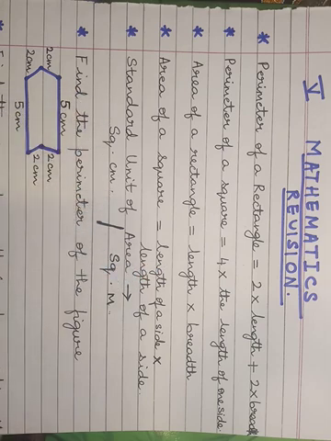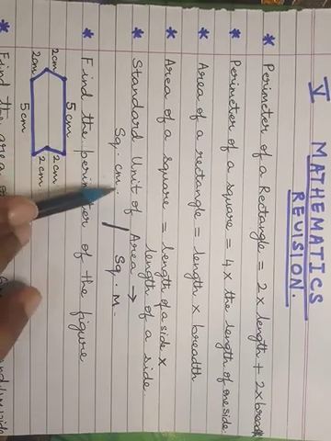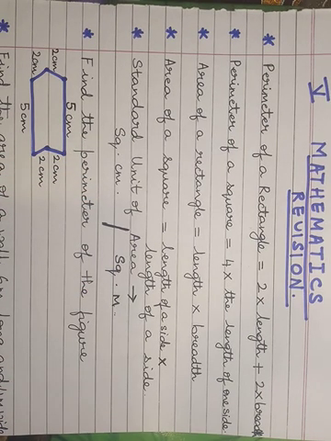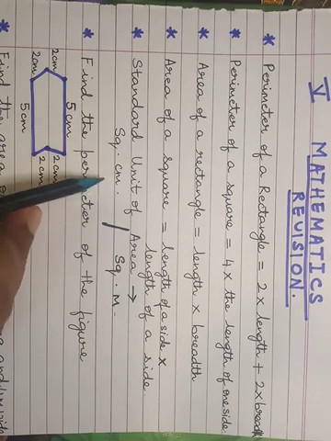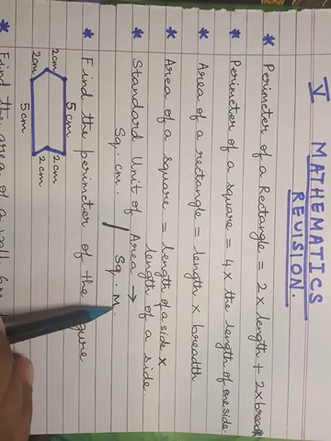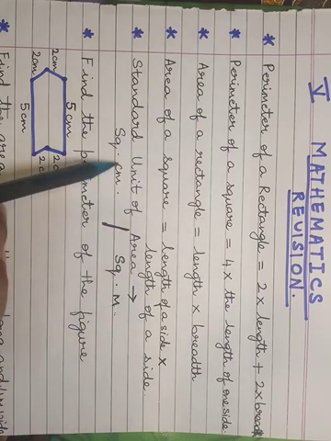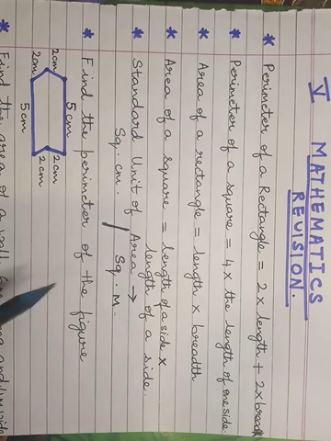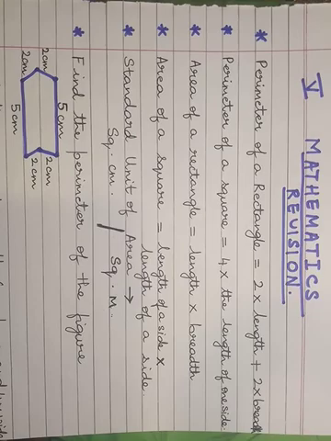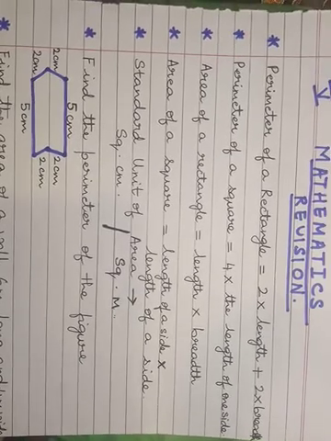Standard unit of area. Now this is something you have to keep in mind. Very important. The unit of area is square centimeters or square meters. In short form, sq. cm. and sq. m. Remember, the standard unit of area is square centimeters and square meters. Revise all these formulas well again, okay, children?